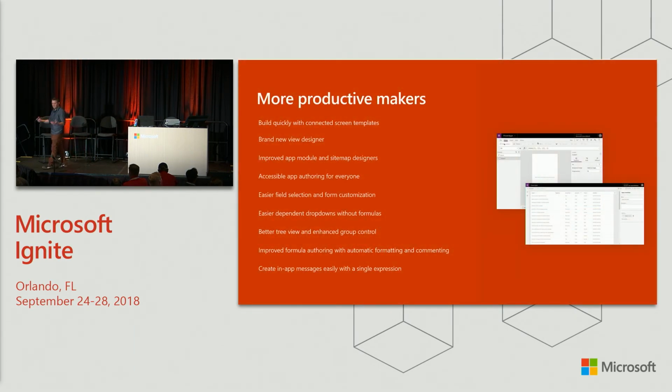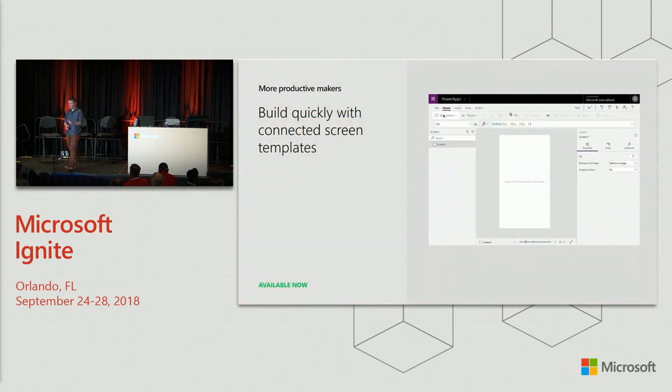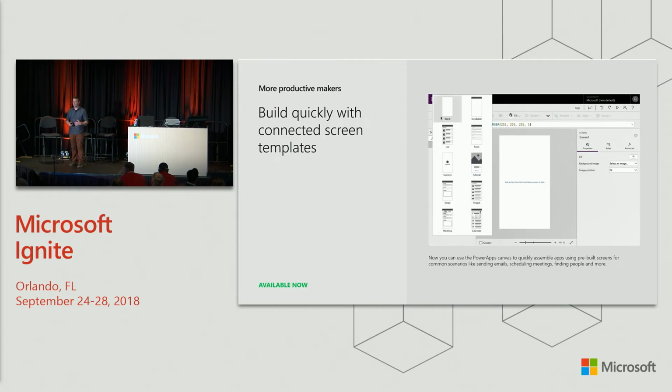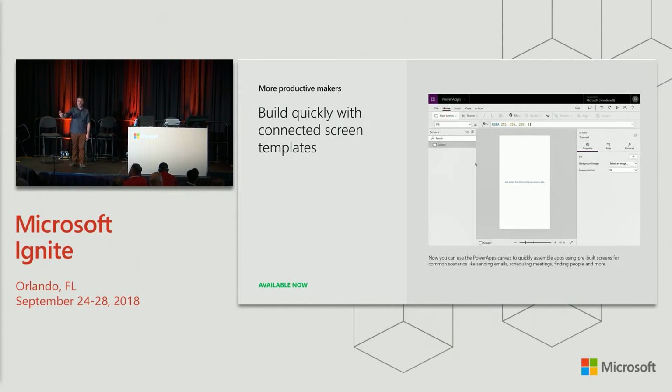But let's get to some of the cooler, juicy stuff as well. I want to talk about the authoring experience and all the things we're doing to make it better. We're not going to rake through every single one of these, but Evan will get up in a little bit and demo some of them, and I'll do a couple of mini demos here in a second. One of the things we're really excited about, both for what it is and what it represents, is the concept of screen templates. And this is a thing we just released a week ago, where instead of plonking on a blank canvas and having to build all these little primitive controls up in my canvas, we've built a bunch of those screens for you.